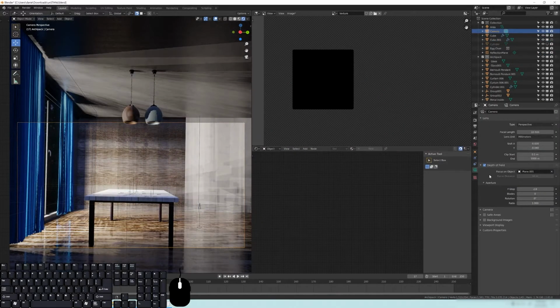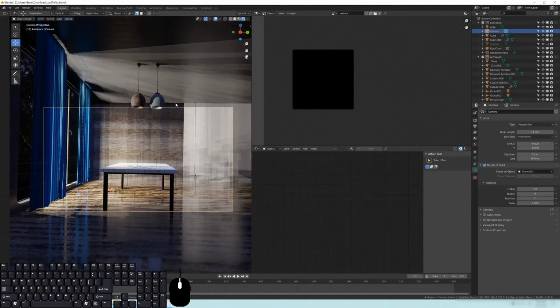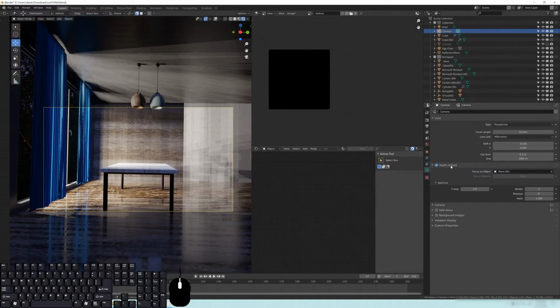Let's see if you're using any depth of field. You are using depth of field. So here's something that I've noticed. I have noticed that on Eevee, depth of field sucks. It does not portray correctly, and I haven't done a video on this yet because honestly, I'm not a big fan of Eevee for doing final renders unless you're doing an animation and for very specific things. So your depth of field that you have selected here might cause an issue with rendering. I would try turning that off and on and see if that causes an issue.